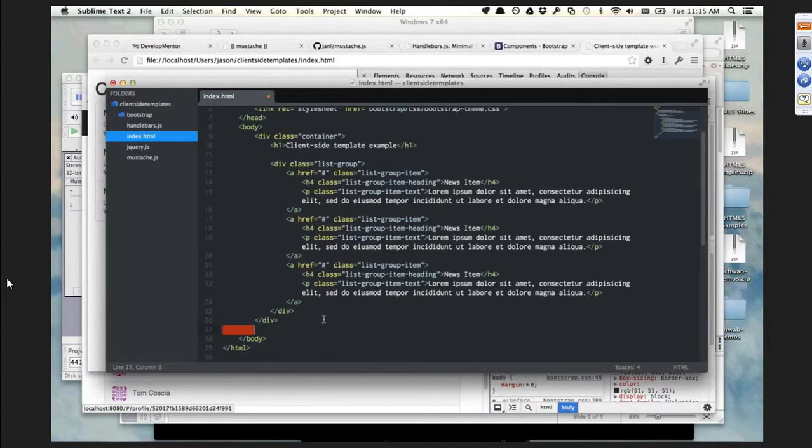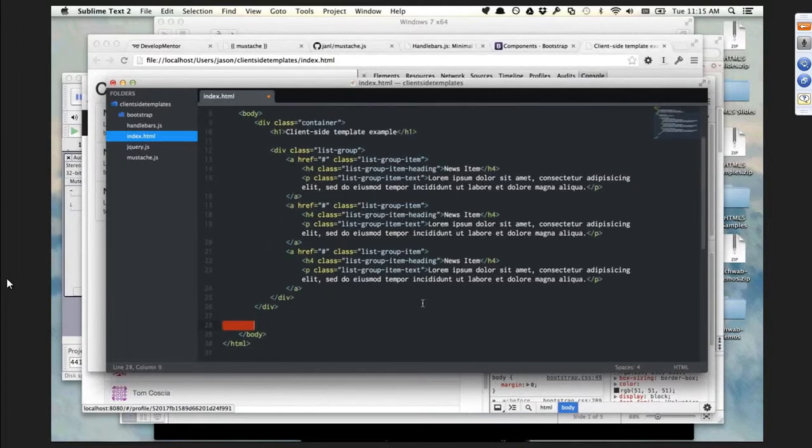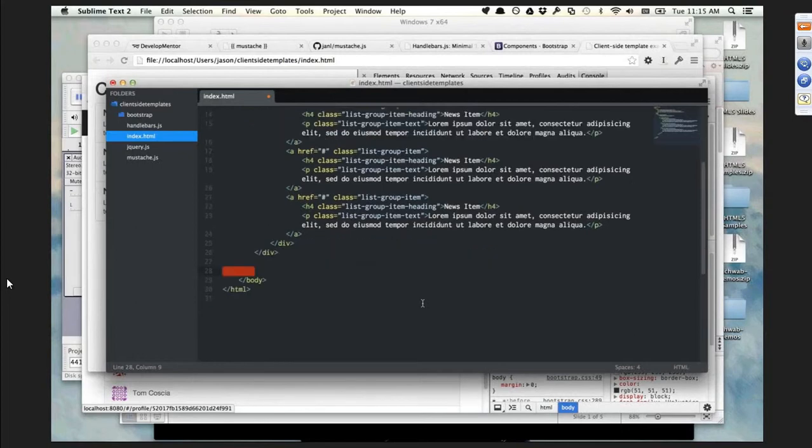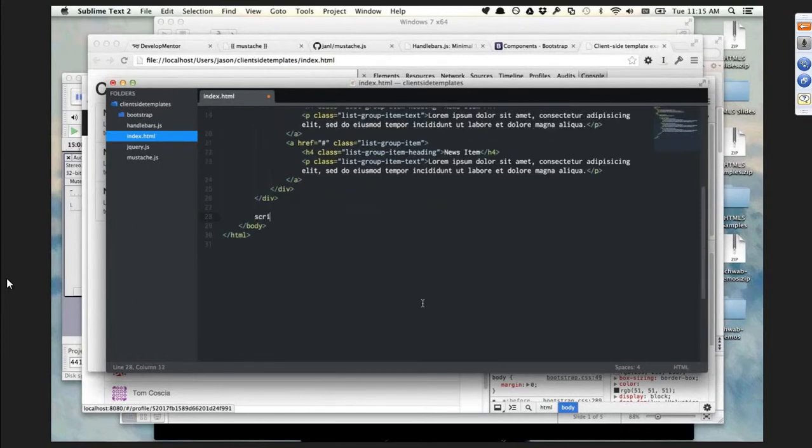We typically put our JavaScript in the page at the bottom of the body tag, or right before the end tag for the body element. And script source, I'm going to use jQuery because it makes things easier. And I don't think I'm going to use the Bootstrap CSS, but might as well include it since it's here.